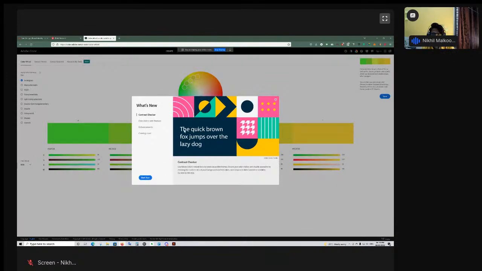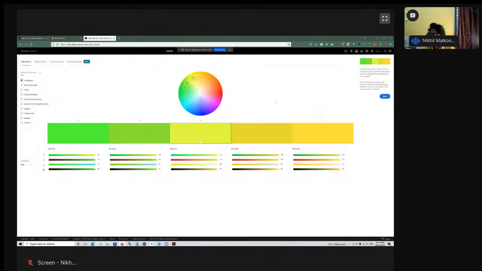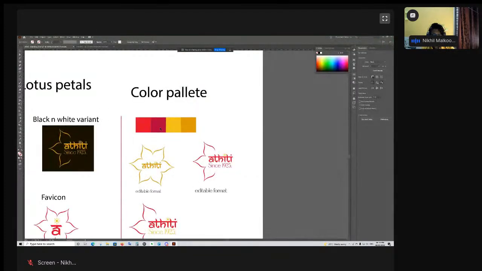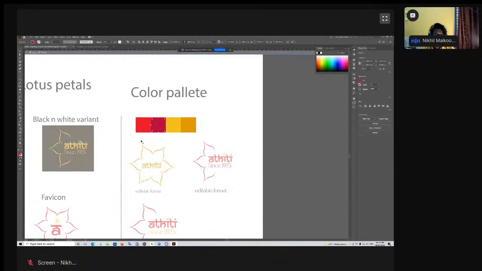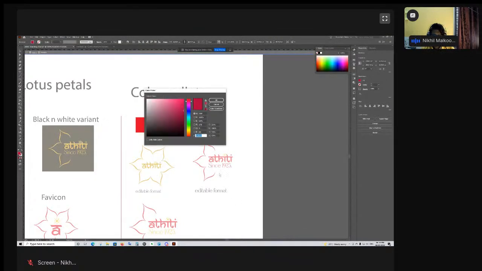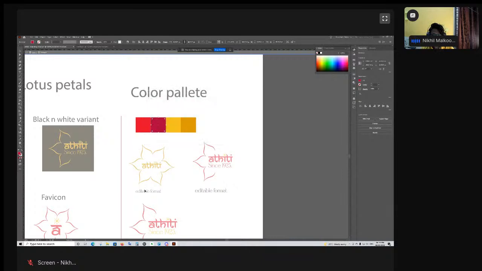It gives you the kind of color palette you want based on the moods and tones. I will tell you how it works and how I have put it. Just a sec. I'm copying the hexacode.